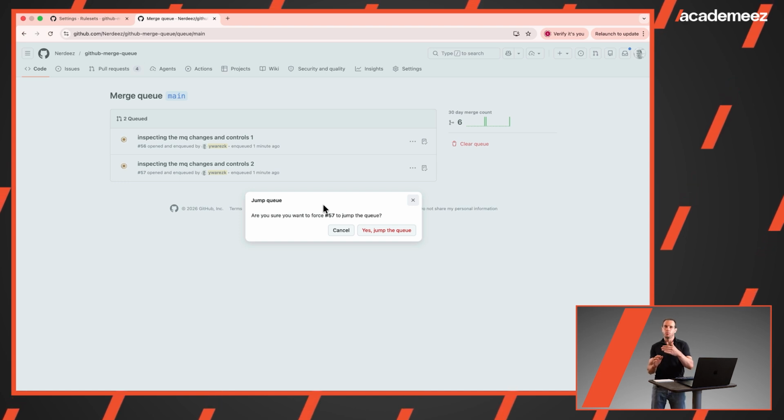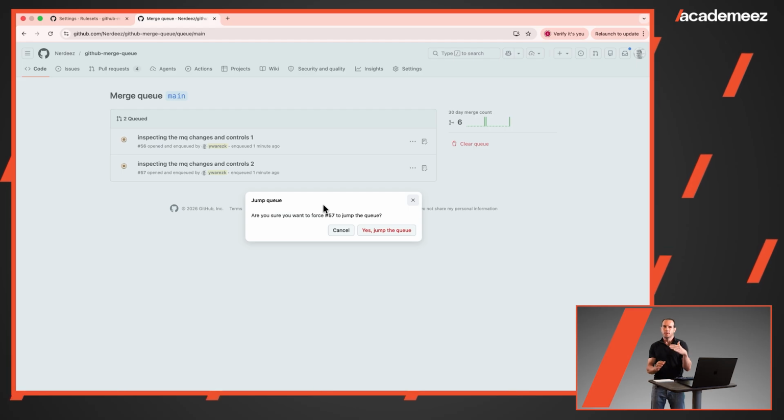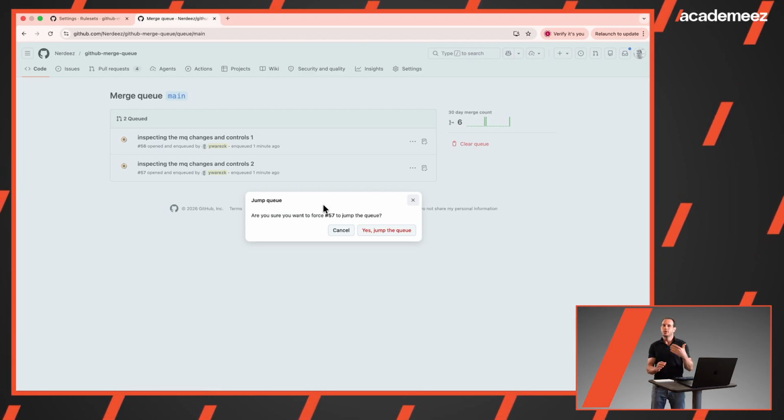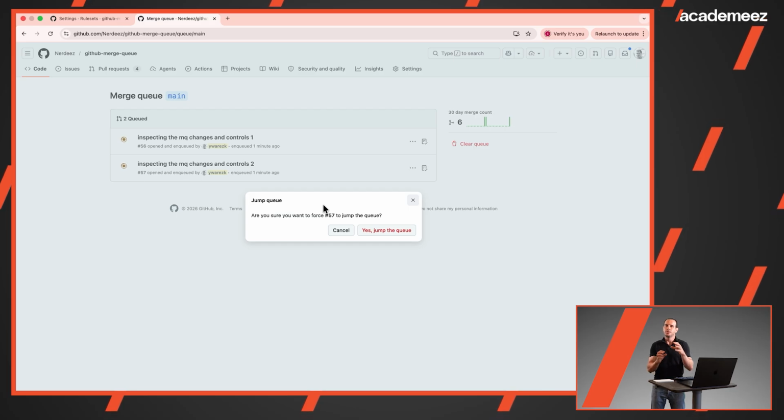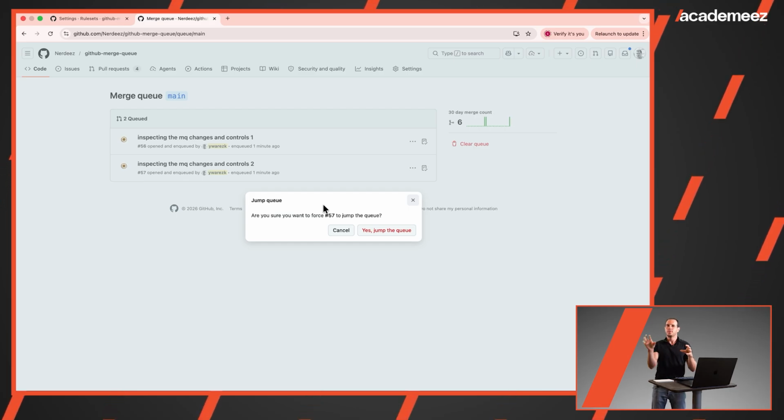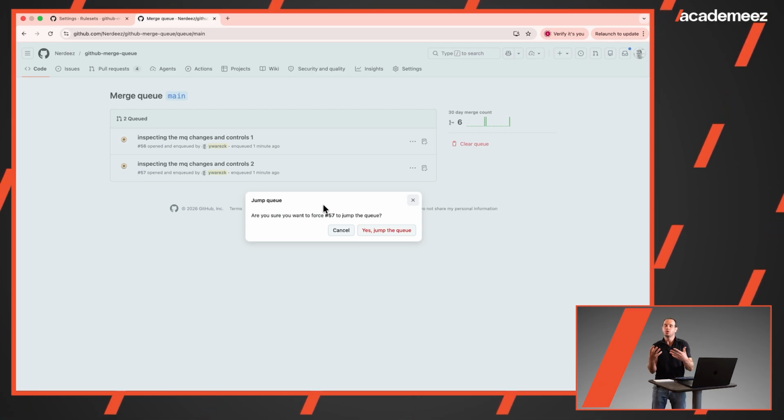if you jump someone ahead of the queue, this means that all the merge group branches that are created need to be recreated and the checks need to run again, because it changes the order of the PRs, so it needs to recreate those merge group branches.